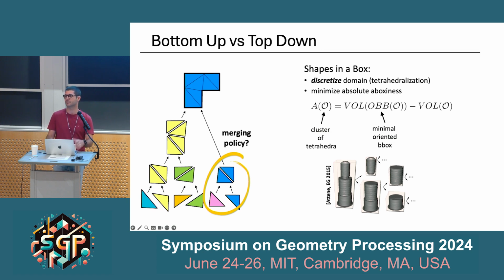In this case, the tree is constructed in order to minimize a measure that is called absolute aboxiness. What you want to do in this case is to compute a decomposition in which every single piece is as boxy as possible because you want to do packing. And this measure is very trivially the difference between the volume of the smallest bounding box enclosing your cluster of elements in the mesh, minus the volume of that portion of the mesh itself. So if the portion of your mesh is already a box, this measure is 0. If you have, for example, a very elongated thing, which will be positioned in the diagonal of a box, then this measure is the difference between the volume of that piece and the volume of the box.